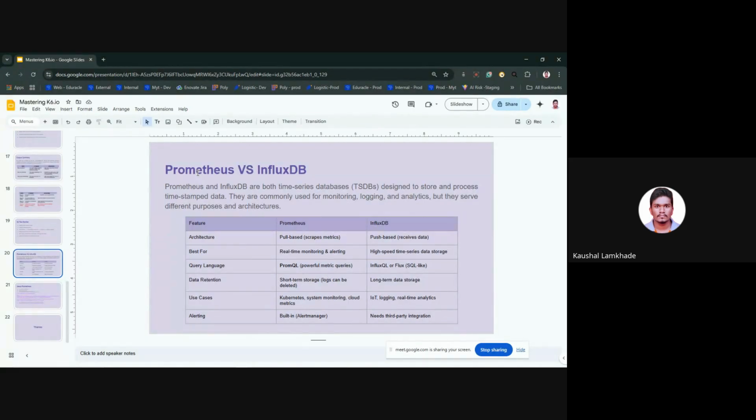To store that data, we use Prometheus and InfluxDB, and this data is further shown in a time lapse format, which is beneficial for monitoring, logging, and analytics.